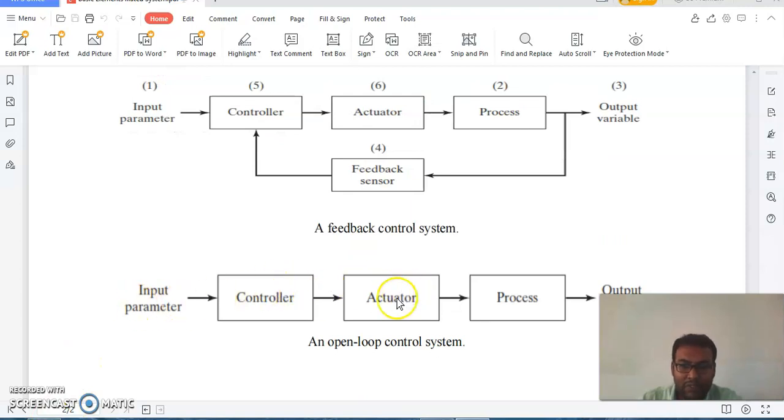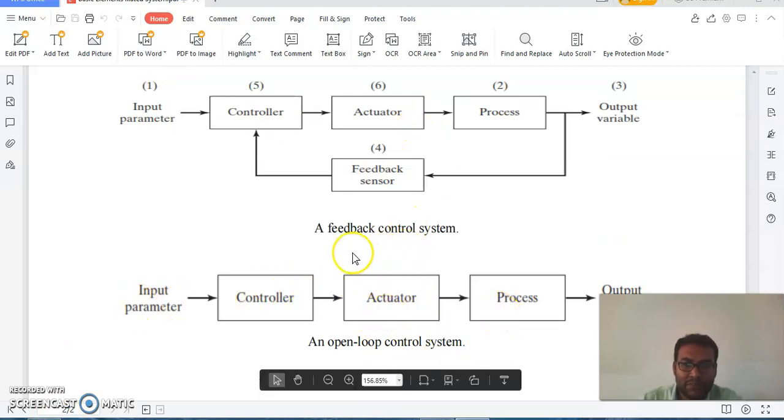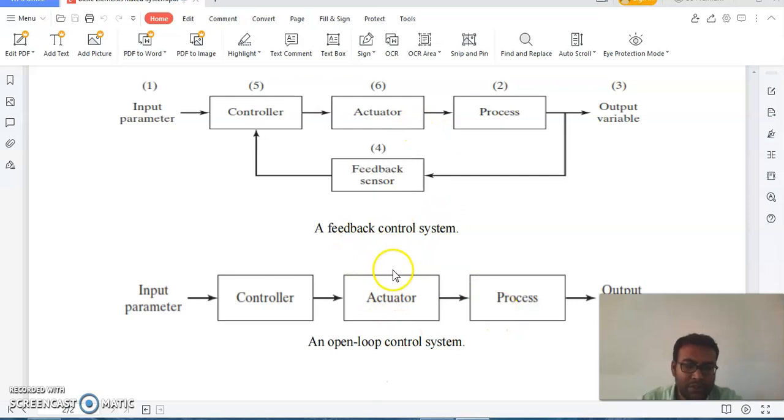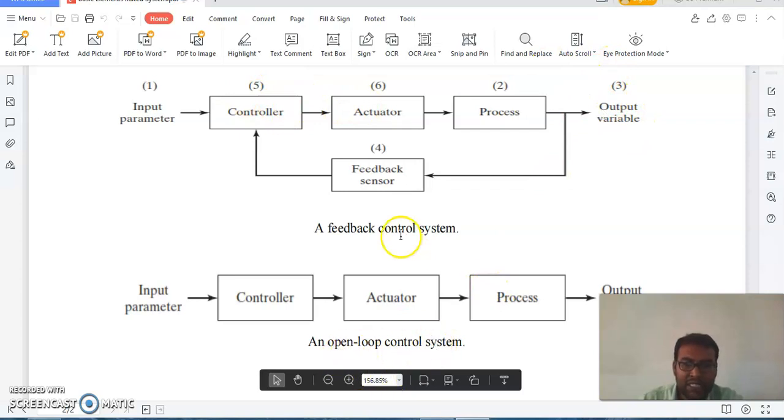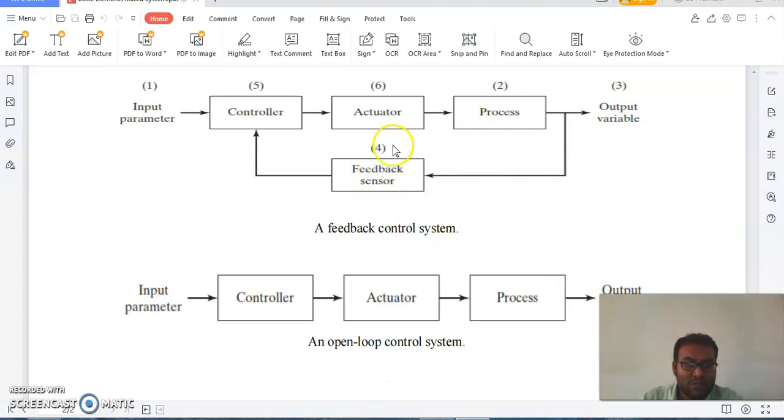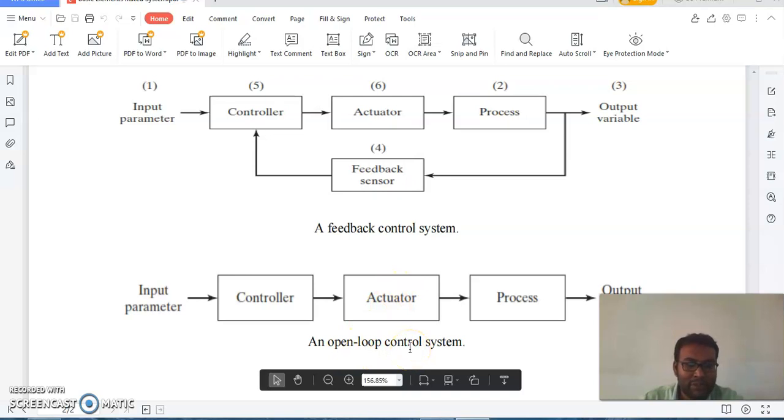And this is an example of an open loop control system. The major difference between a closed loop control system and an open loop control system is that a closed loop control system has a feedback sensor. With the help of the feedback sensor, we can control the output variable. Whereas an open loop control system does not have a feedback sensor, so we are not able to control the output variable. A closed loop system can be used for critical multitasking programs of instructions, whereas an open loop control system can be used for simple task programs of instructions.